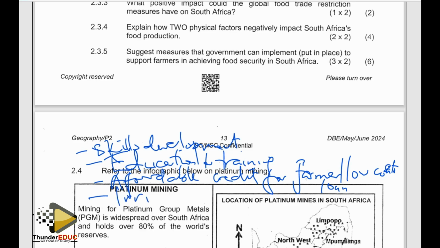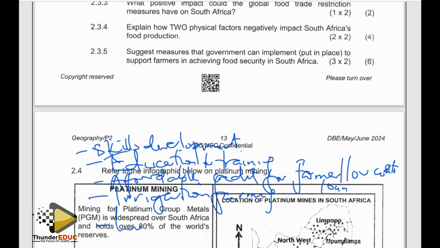Or we can talk of irrigation farming. The government can try to introduce irrigation farming. Given the rainfall trends now, it's no longer viable to rely on the precipitation from nature as it stands, because now there are frequent droughts. So if we can introduce irrigation farming, I think that can also help to cater for production during the dry seasons or during periods of below average amounts of rainfall.